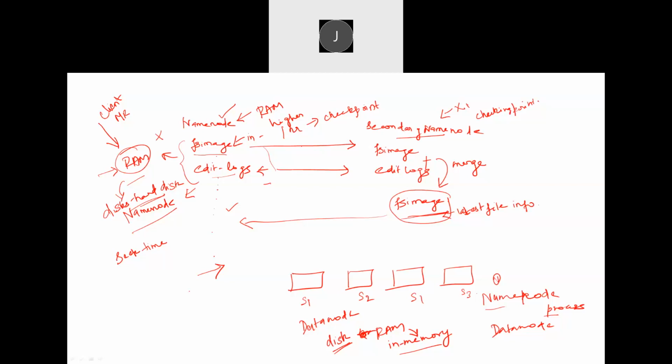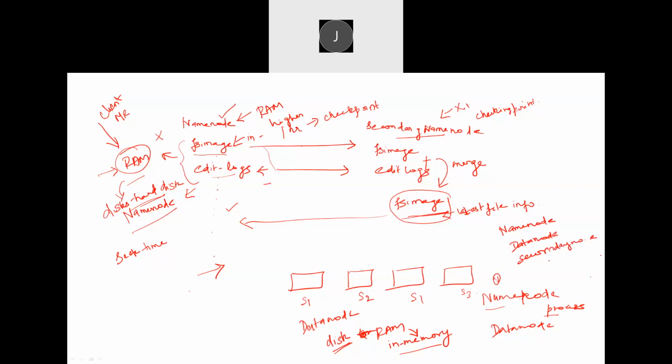See, in the configurations you are giving when configuring the Hadoop cluster, there is a configuration to have a secondary name node also. If you see your processes, I will show you. Five processes will be running: the name node process, the data node process, and the secondary name node. So what is the job of the secondary name node? Every 1 hour it pulls the data from the fs image and edit logs, merges them in its place, and sends the fs image back to the name node. That is the work of the secondary name node.